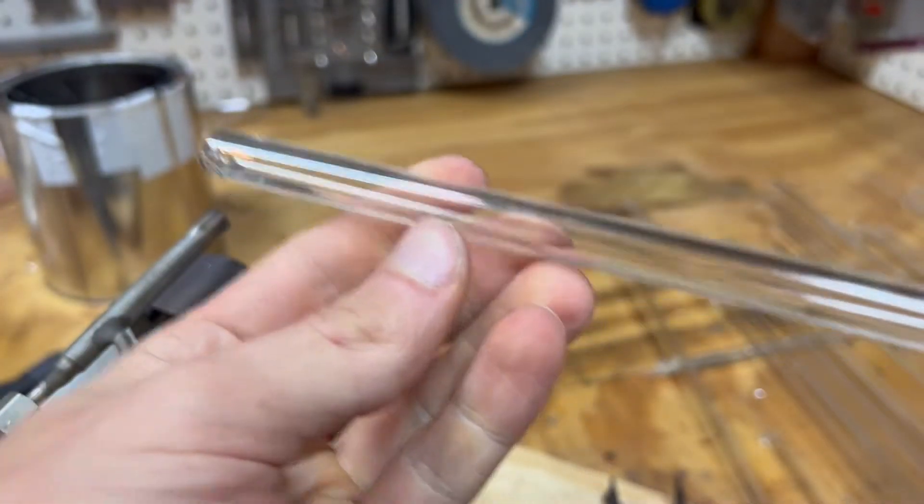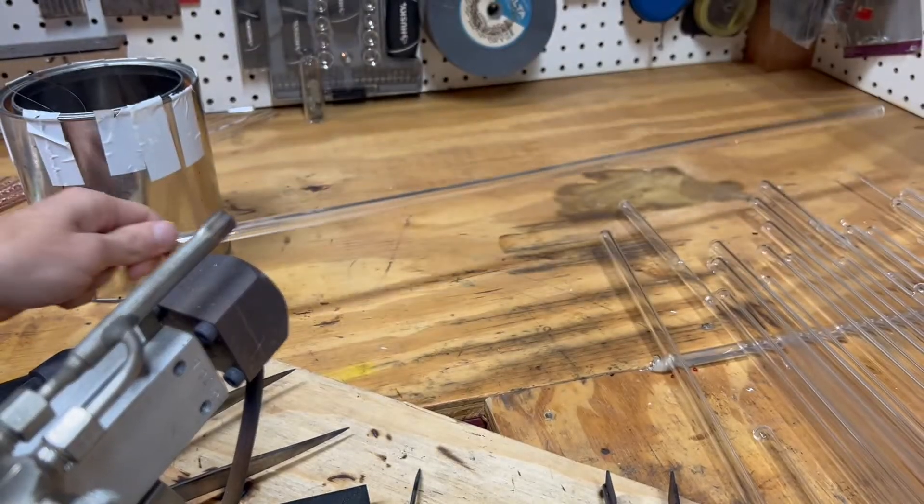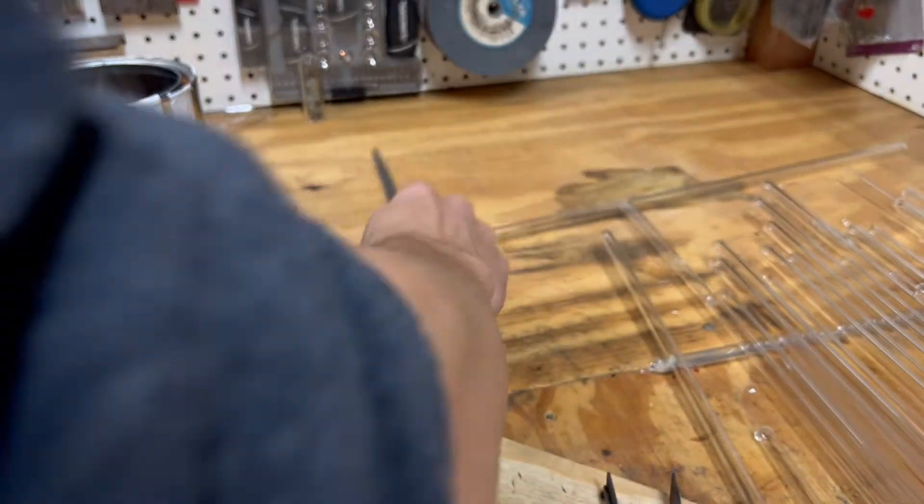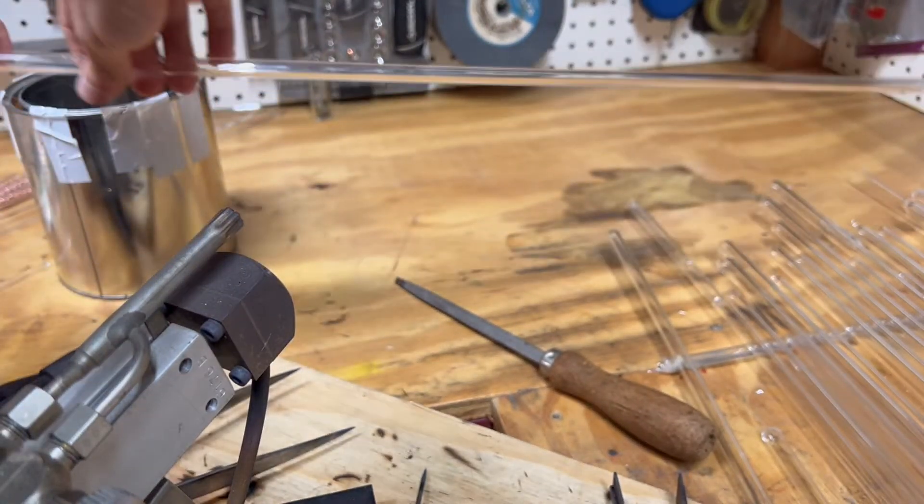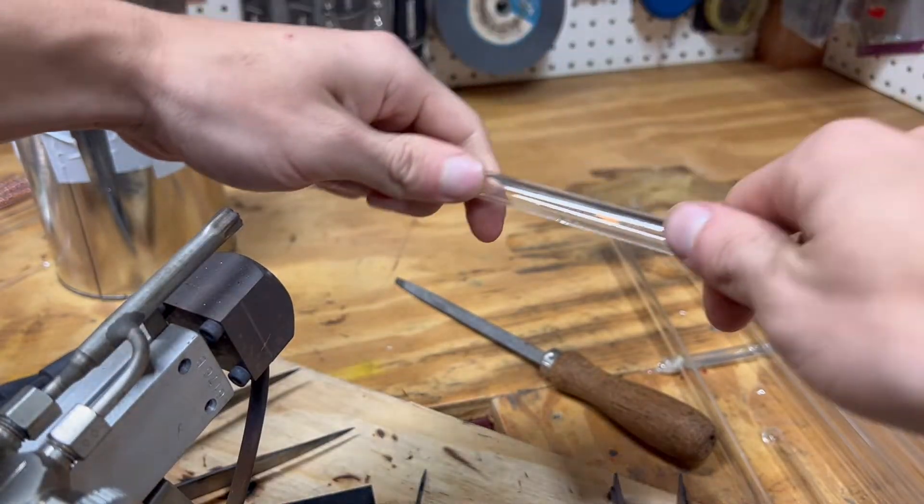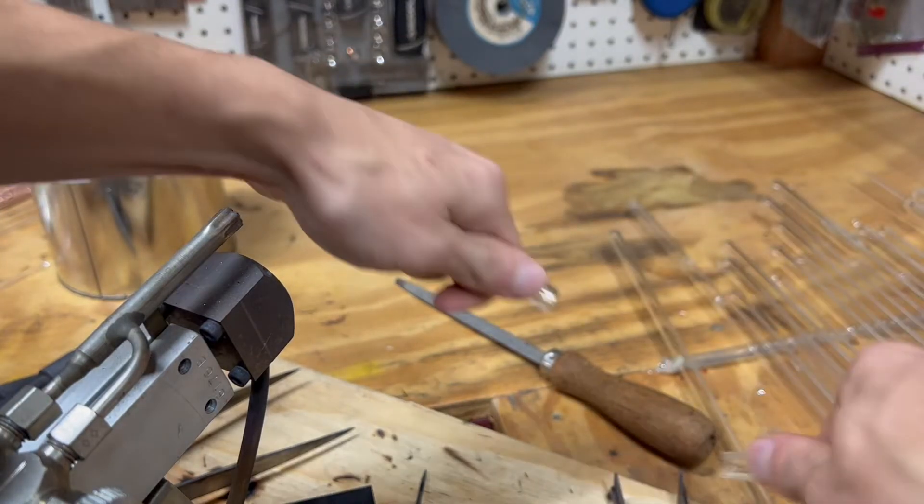Now it's time to finally cut the tube and make it into the test tube. Just like I've shown in a previous video, you can cut it. I used to have a nice glass tube cutter, but that was cheap and I accidentally dropped it and shattered. So we'll be using the file method, cutting it and then applying a little bit of water, wiping the excess water off and breaking the tube.